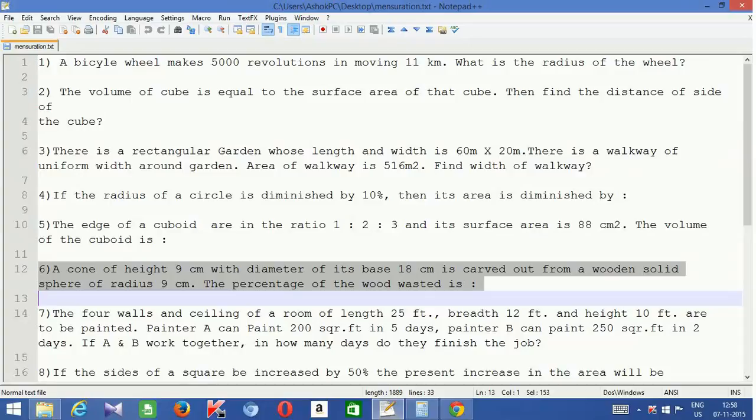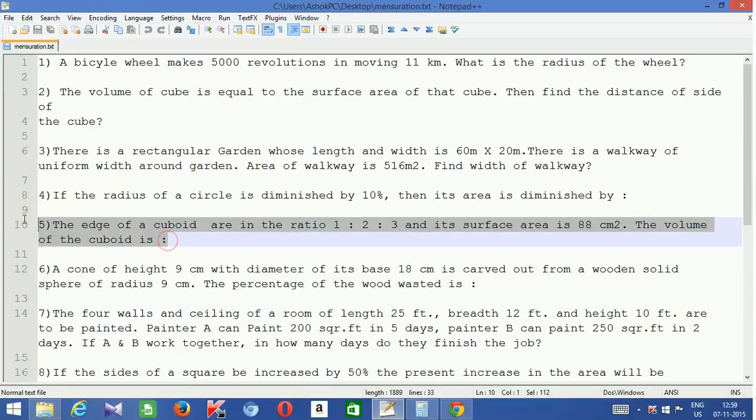We have been discussing mensuration in our aptitude series for the last 4 sessions. In the first 3 sessions I explained all the concepts on mensuration, the formulas, and how each and every formula has been derived. In the 4th session, the previous session, we discussed the first 4 problems. Now in this session we shall start from the 5th problem.